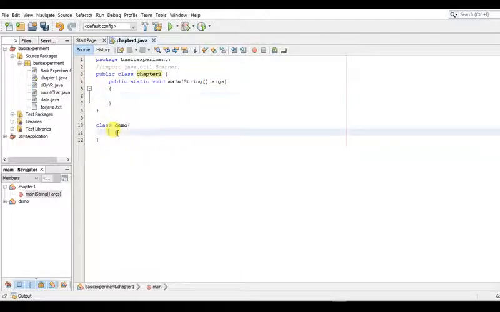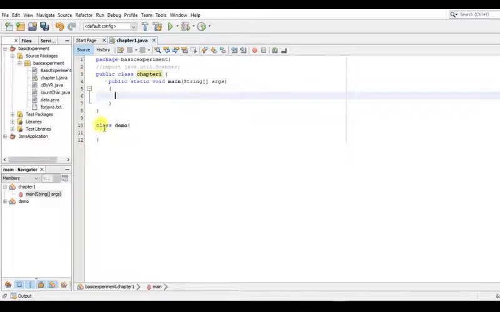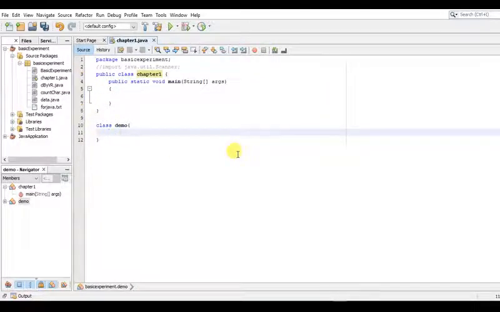But now we have two classes. Inside the public class, I have declared the main function, and inside the demo class, I am going to create two variables. Integer a, and another one, double d. Two variables I have created.